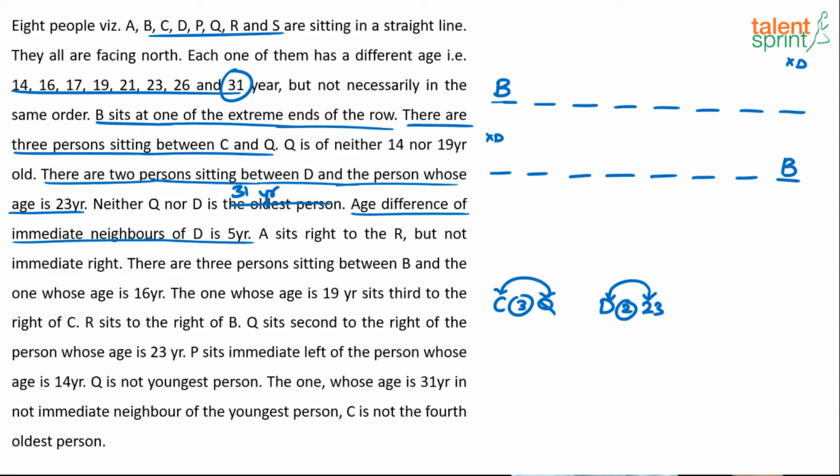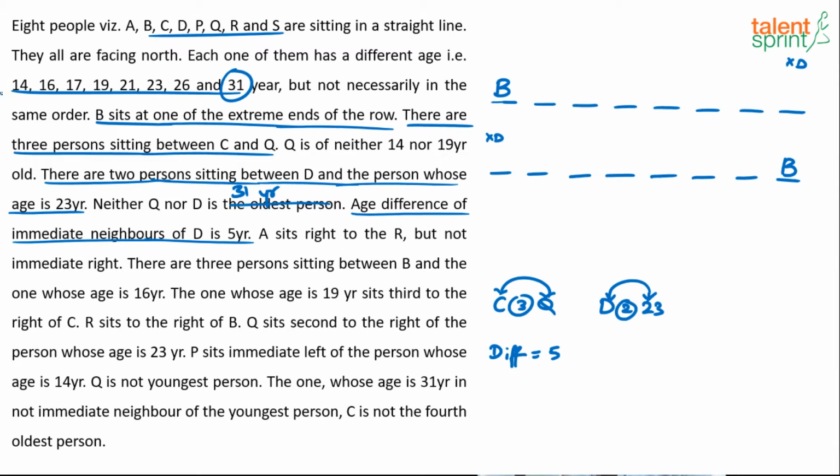See, these are the hidden clues that you must be able to understand easily. Now, whether it will be useful or not while filling up the gaps, that's a different story. But you should mark it immediately, or mentally make a note of that point that D cannot be in the extreme end. Now, coming to the actual statement, the age difference of immediate neighbors of D is 5 years. So, if the difference has to be 5 years, what are the possibilities? Can you tell me? Age difference has to be 5 years. So what are the possibilities? Suppose one of the neighbors is 14 years. The other neighbor has to be 19 years. Only then the age difference is 5 years, right? 14 plus 5 or 14 minus 5.